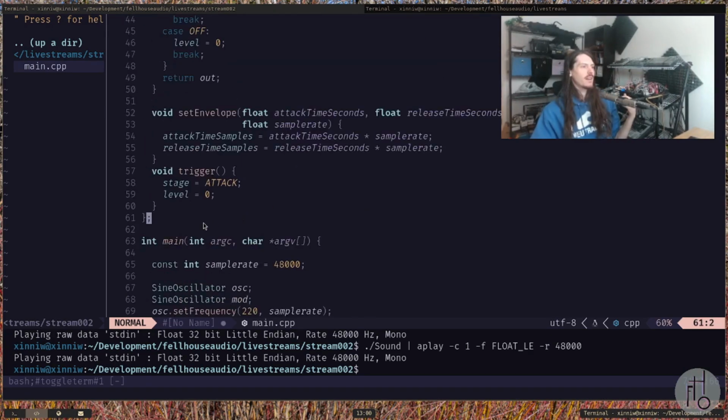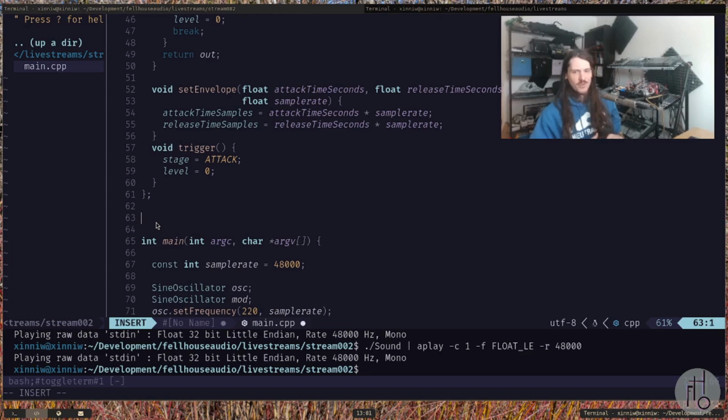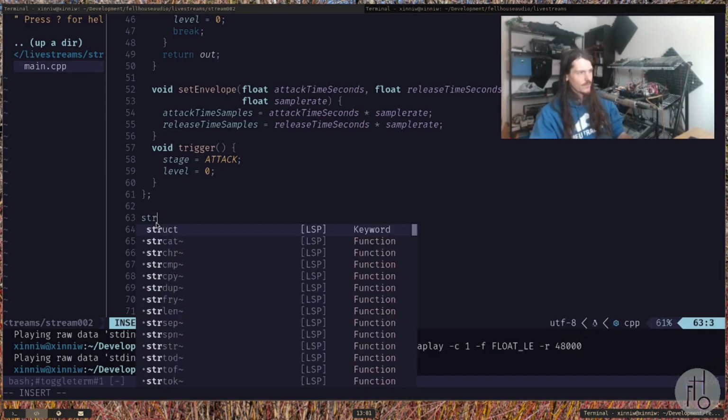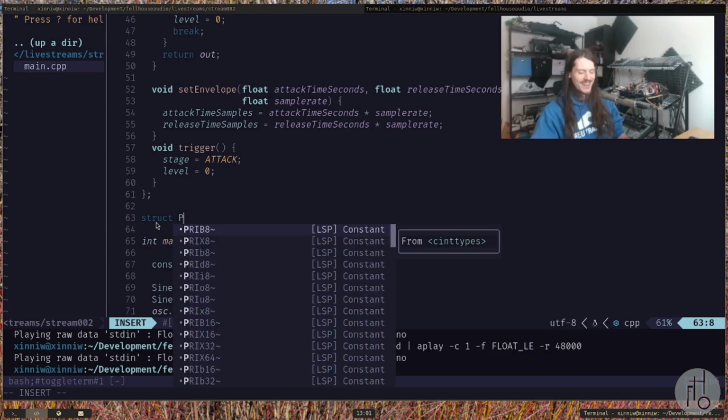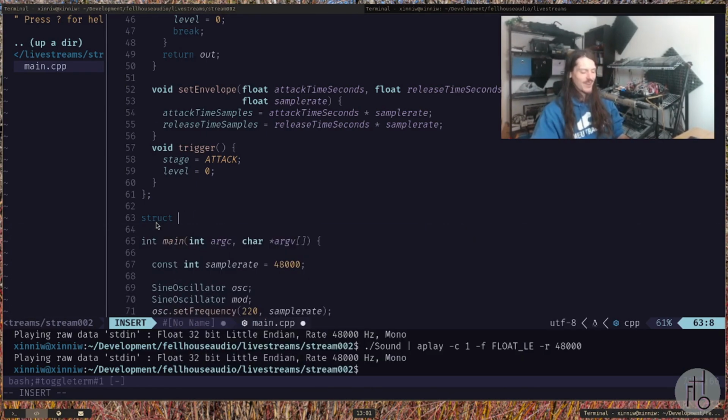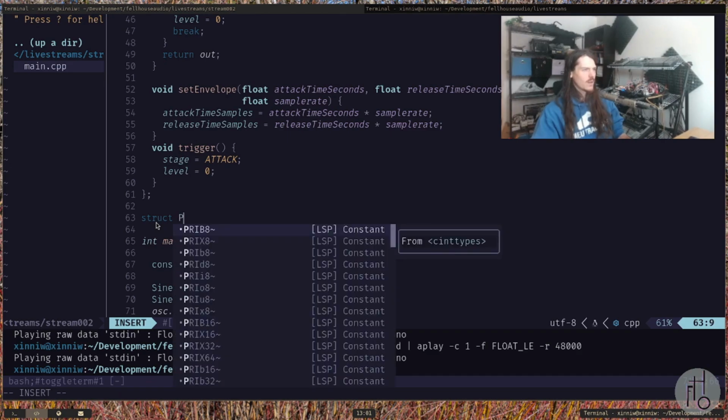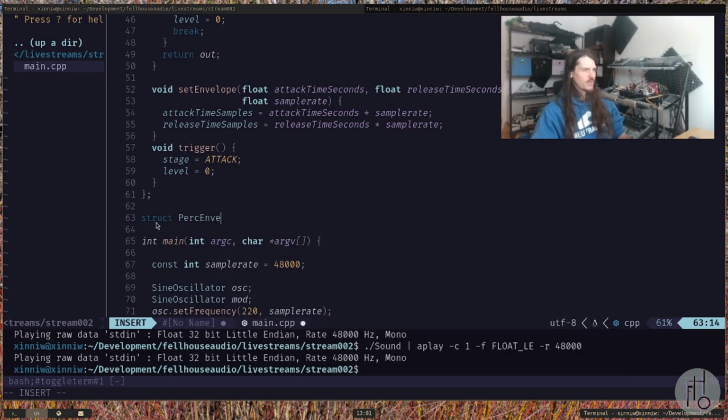And I wanted to show you a way to build an exponentially decaying envelope in a way that, if I tip my hand a little bit, actually has us build our first filter. Okay, I'm just going to call this perk envelope.